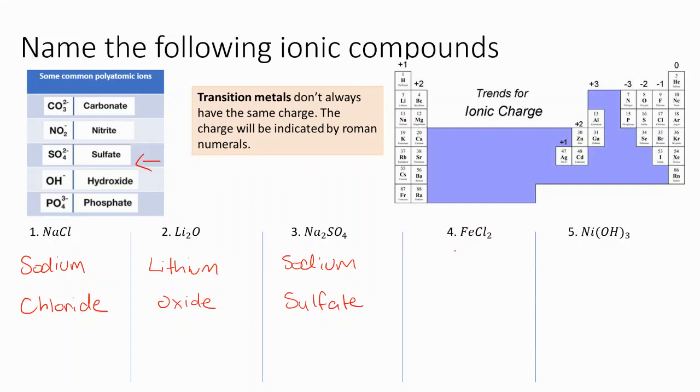write this formula from the name, we would have some unknown charge for iron and a -1 charge for chlorine, and we would bring the value down and sit it next to the opposite ion. So here we've got a 1 next to iron, which we don't write, and then next to chlorine, or the chloride ion, we're going to write the charge from this one. And we can see that that's a 2. So that means that this one has a charge of +2. So when we write it, we're going to say iron 2 chloride.